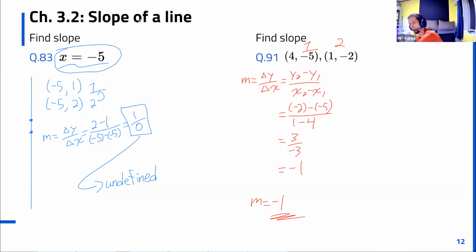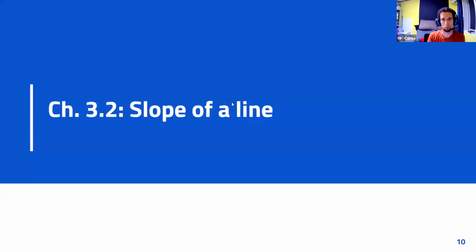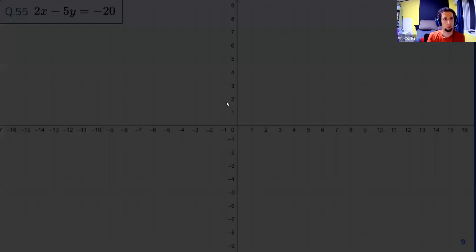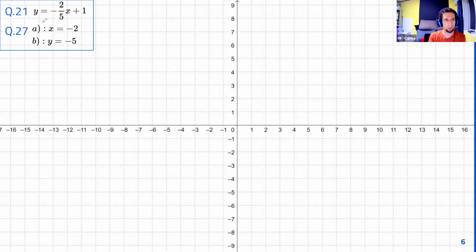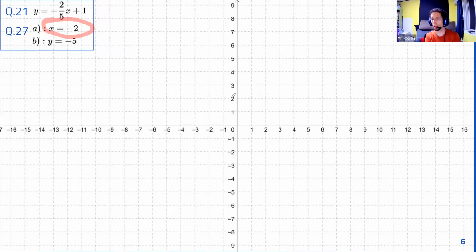Yes, I have a question. May I ask? Sure. About question 83, x equals -5. You said it's a vertical line. How do you know this? How to define this? Right. So let's jump back to, where is that one? Here. So when we did this one, just -5, -2, doesn't matter. It's easier to show you with the graph here. So this is saying x must be -2.